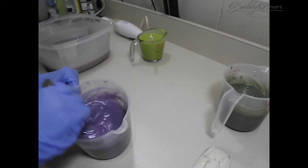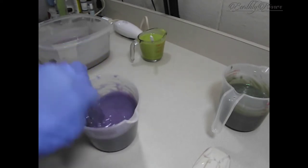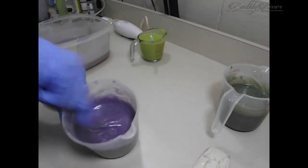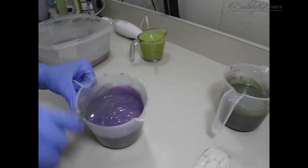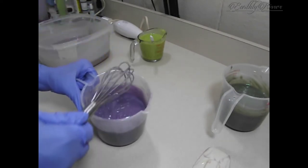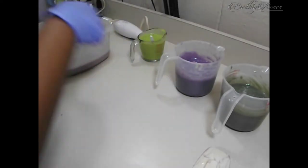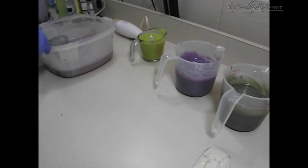Sure, I don't have any more specks in there. Now, this has never really been an issue for me, but after my last soap, I'm like, yeah, these dang old specks and stuff, I can't do it. I had them on my last soap, and I don't know why. I normally don't have that problem.